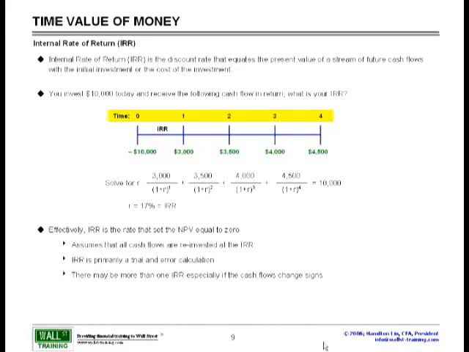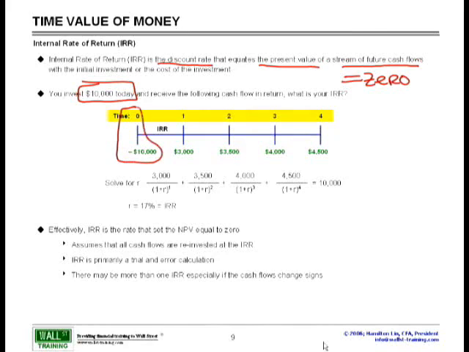So looking at our IRR here, the idea is that this is the discount rate, once again, that will equate the present value of a stream of future cash flows to zero. For instance, taking a look at an example, you invest $10,000 today in a project. That is time period zero, you invest $10,000. Negative cash flow of $10,000 because it is cash out, hence the negative sign in front of the $10,000. You will project that you will receive the following cash flows over the next 4 years, and we want to figure out what is the discount rate that will equate this to a net present value equal to zero.